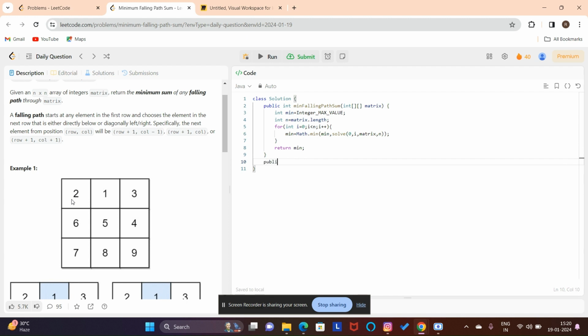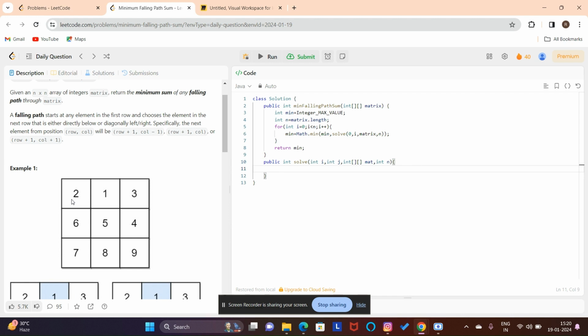Let us try to solve the recursive solution of the solve function. What are the parameters here? Int i, int j, int mat, and one more variable, int n.